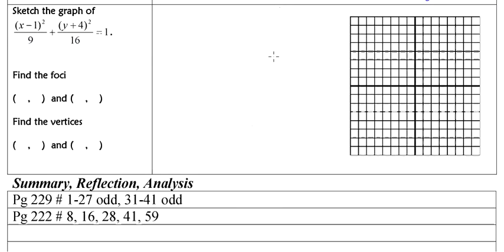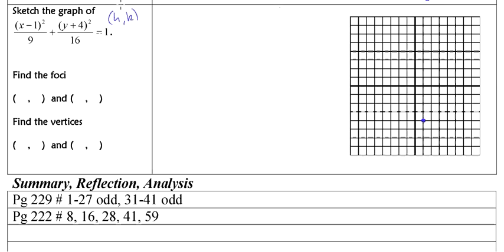All right, here we are, last part of the notes on ellipses. And so we've got our graph here, and it's in center radius form, I guess you'd call it, even though these aren't radii exactly. Radius is for a circle, but the same idea is going on here. And so our center is at 1, -4. That's our h comma k.